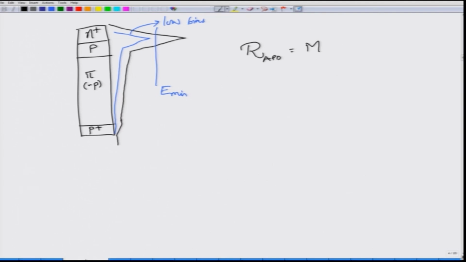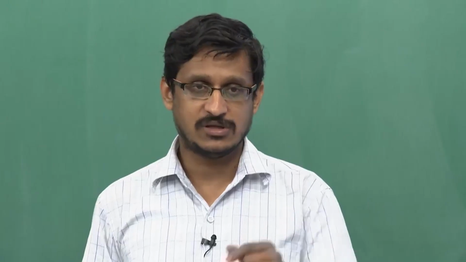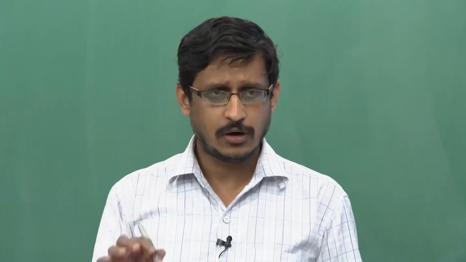M is the multiplication factor. It turns out that this multiplication factor is a statistical parameter. You cannot say that M is equal to 10 or M is equal to 20, or give a predicted value. M can be measured. It is mostly measured and power fit and curve fitted to find the value of M for a given structure, but you can't in general say that this is the value of M with any nice precision. So this is a slightly statistical parameter.